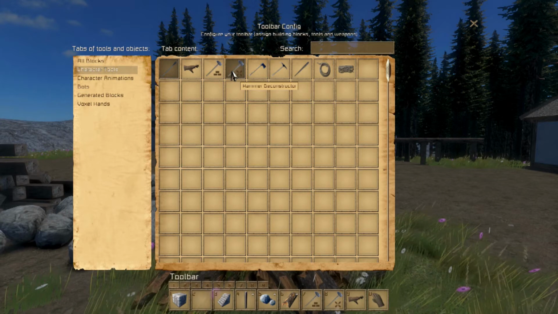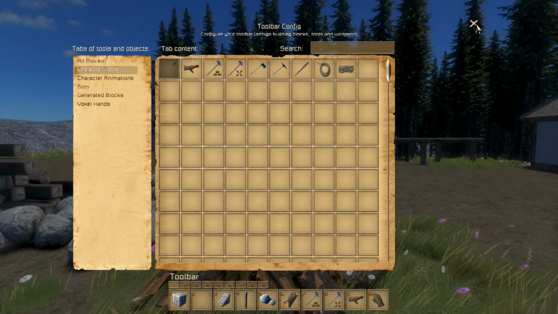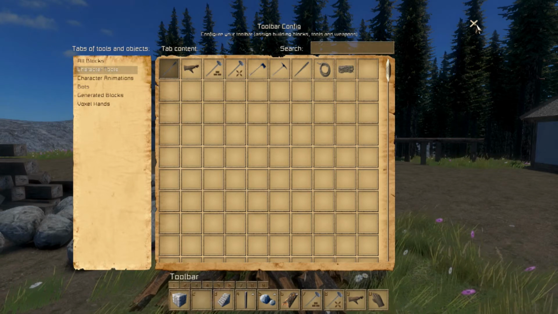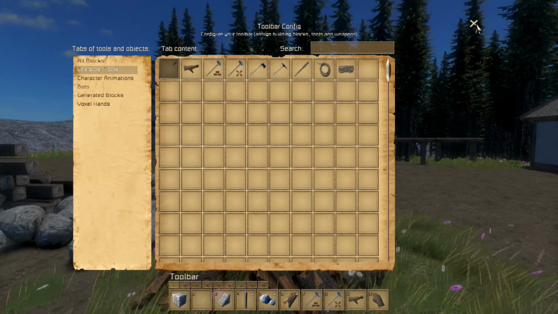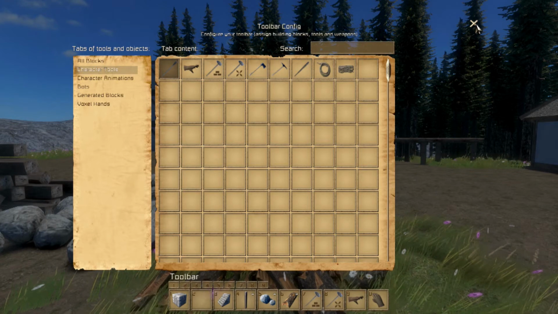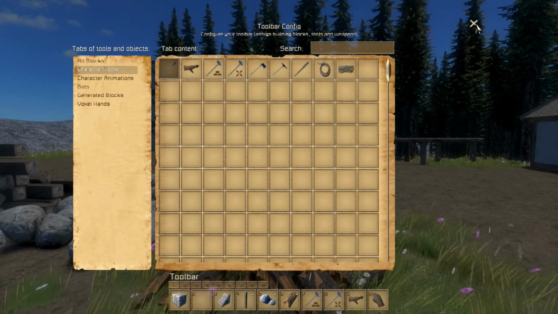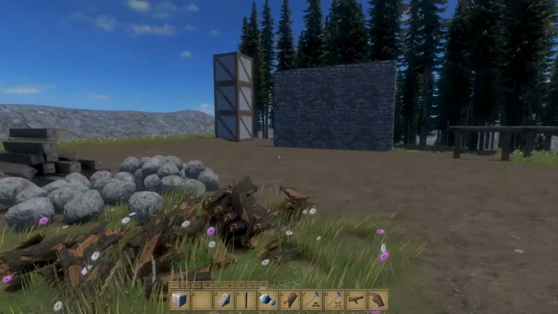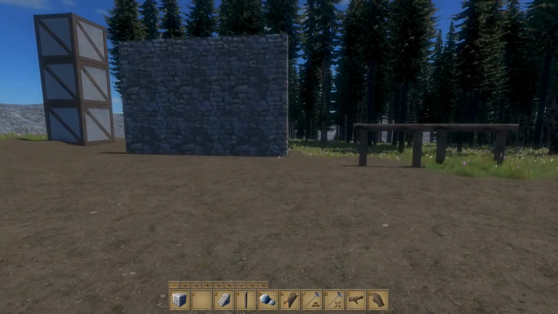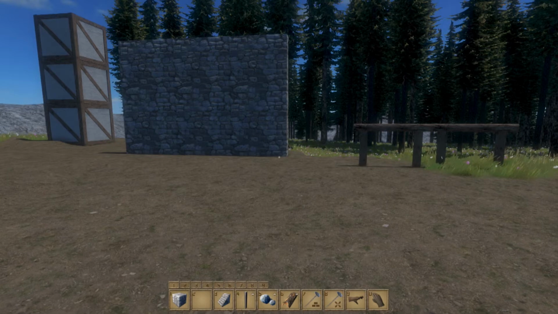Now, I will admit that initially, for me, I struggled with this concept a little bit, as I feel like the building in the survival mode isn't quite as intuitive as, for instance, Space Engineers is. And I did struggle with the concept a little bit. And there is one key mistake I made that I'm going to kind of talk about here, and that's with using the hammers. So the hammer that's the builder is the one with what looks like little brick symbols, and the one that's the deconstructor is the one that looks like arrows.